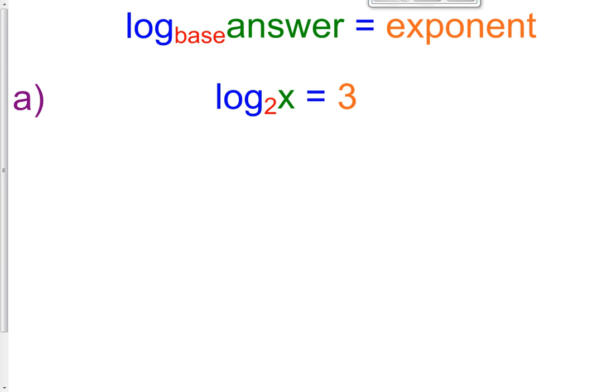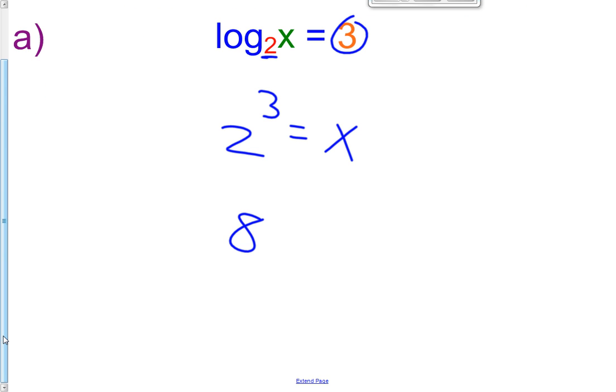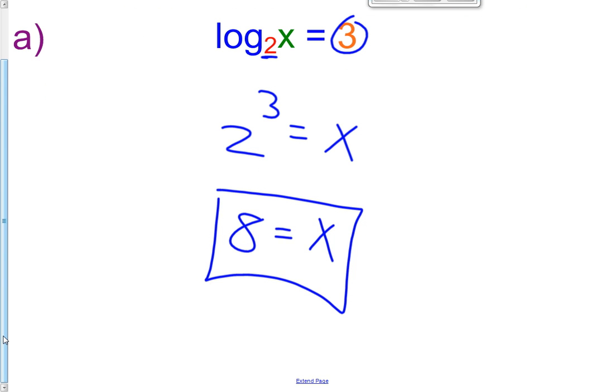Okay. Now what we're going to do here is solve these equations using exponentials. So log base 2 of x equals 3. What does this x equal? Right now I'm in logarithmic form, so let's change this into exponential form. Whenever we get stuck, we're going to change the form. So to put this into exponential form, the 2 stays in the same spot. It's raised to the number on the right. 2 cubed equals x. Well, now this is easy enough. What is 2 cubed? 2 cubed is 8. So x equals 8. And that is our answer for problem letter A.